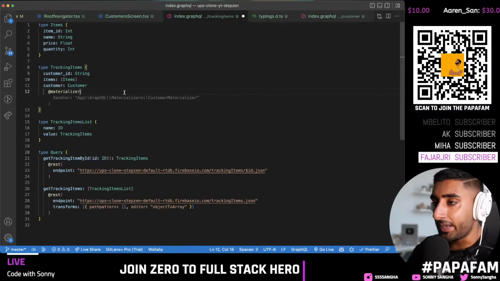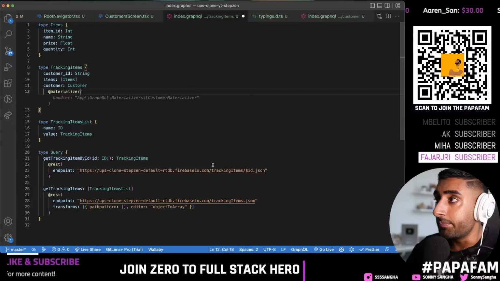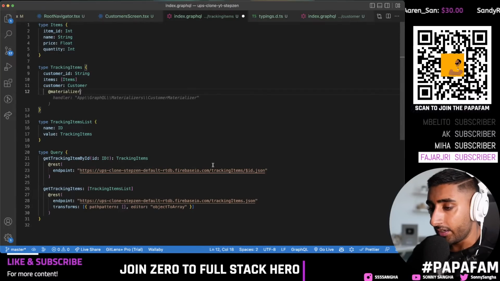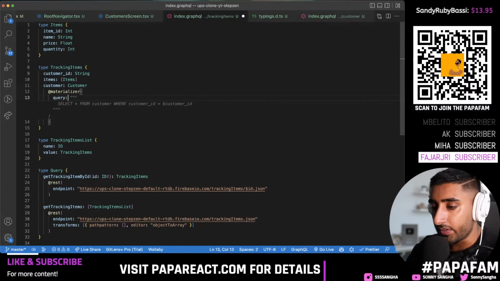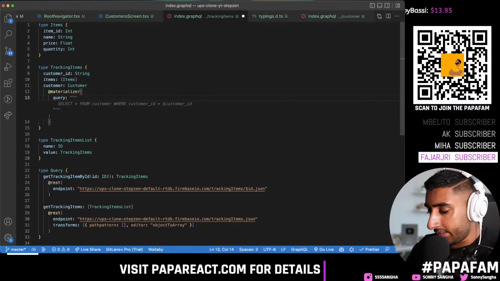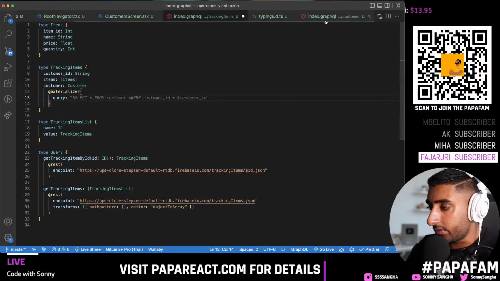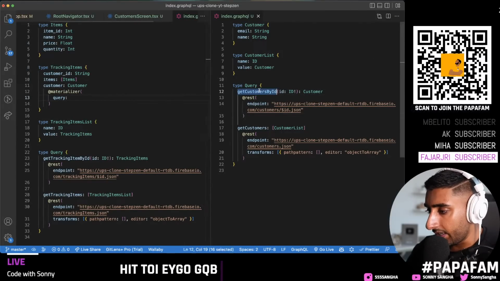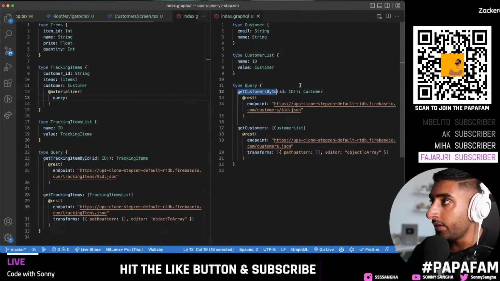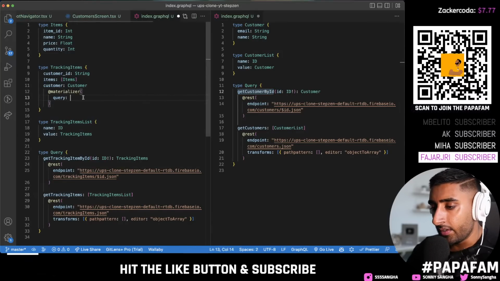Remember, it doesn't actually come with the customer attached. So we're going to use the materializer to find and use the value from the previous query to connect it together. So I'm going to type in getCustomerById. The reason I'm doing that is because I'm connecting this getCustomerById, with a lowercase i, by ID.